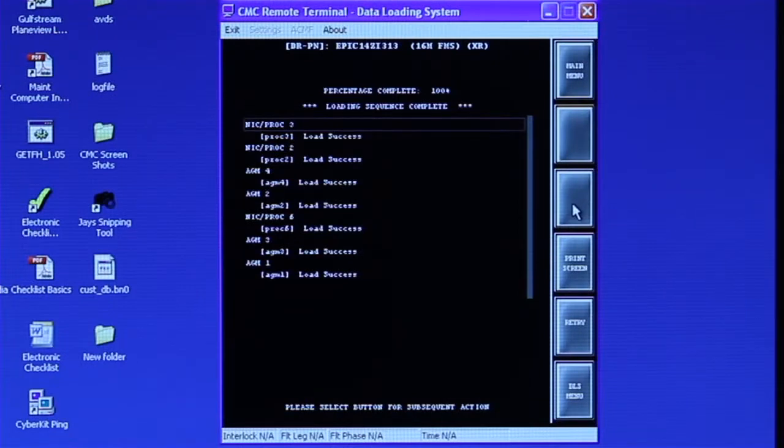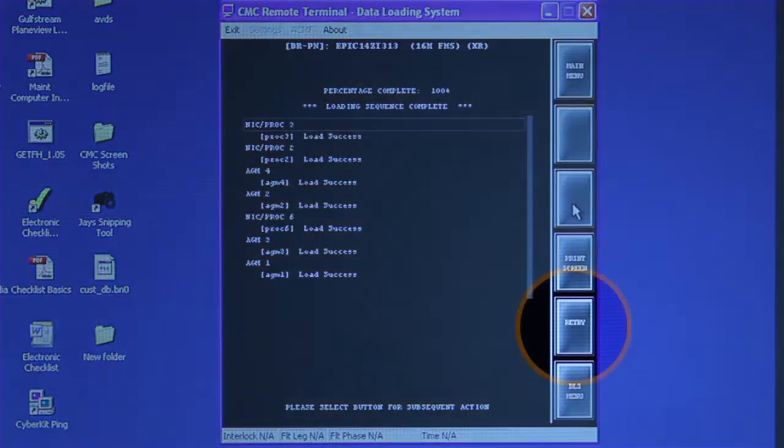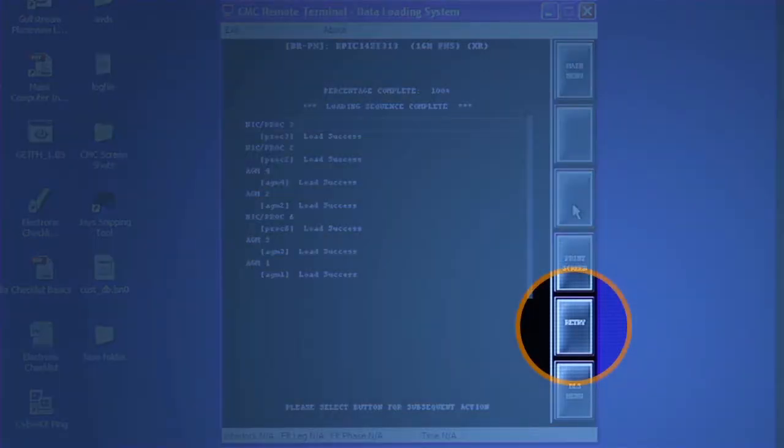The load status list shows all the modules that received a data load. Go through the list and look for any modules that did not load. If any loads fail, wait until the loading process is complete and then select Retry. Selecting the Retry button will automatically examine the list of modules for failures and will attempt a single reload of any modules that were not updated on the original attempt.